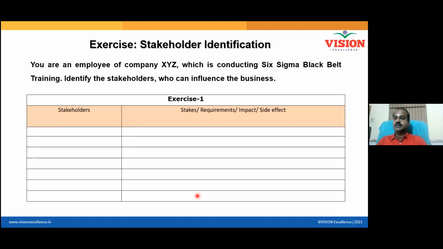I suggest all of you to create the template, find out the stakeholders of the black belt training program you are undergoing. Think like you are conducting a black belt training program. Your company is conducting a black belt training program, and you need to list down the stakeholders. You get my question? This is a small task to all of you. Maybe as a group, you have been assigned in groups and things like that. Have a little brainstorming. Try to figure out all the stakeholders and then categorize them into different buckets. Maybe internal customer is one bucket, external customer is another bucket. Who are all internal, who are all external. Something like that. You create, have a healthy discussion.